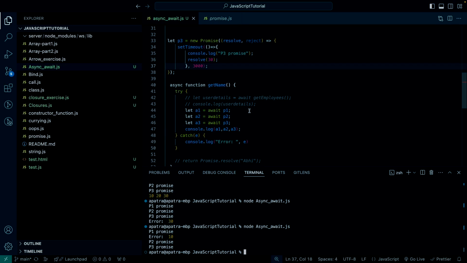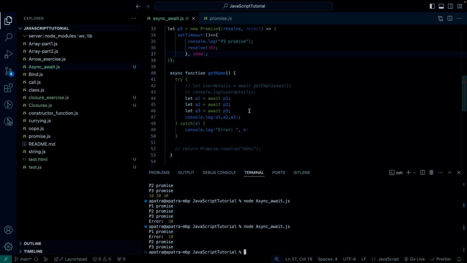So we can use await to simplify or style the code, and it makes the code understandable. So based on some conditions we can use the promise, and based on some conditions we can use async and await.